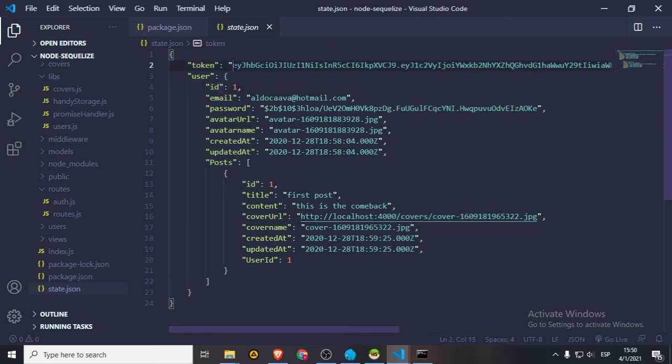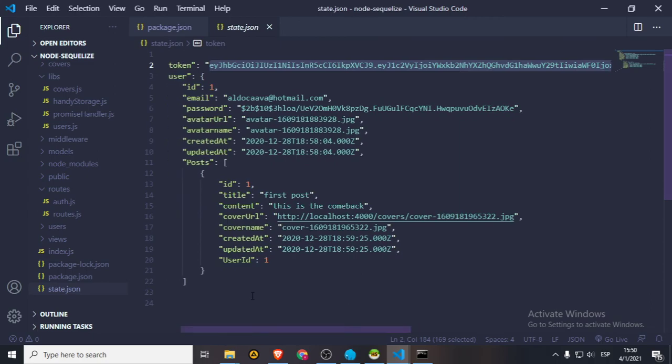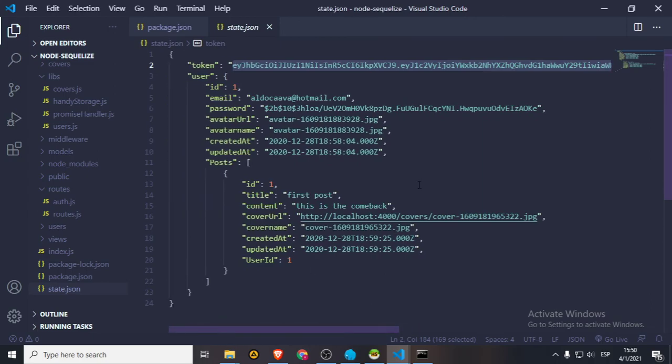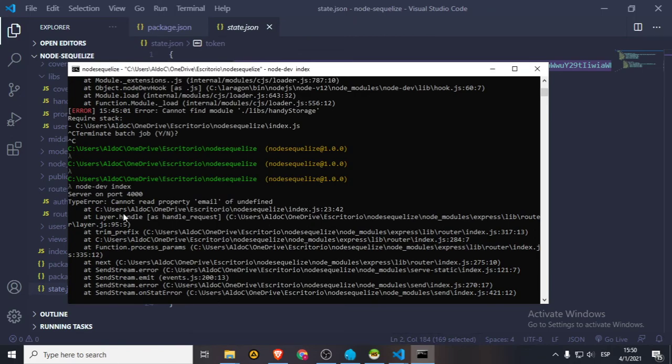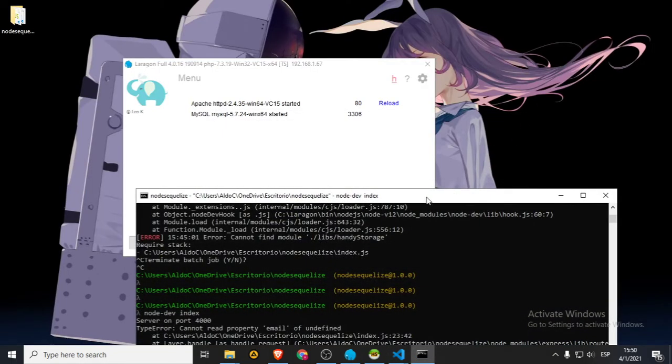And inside the API, we're going to check the validity of this, and we can also refresh the token if we want. If not, we can just dispose of this and give the user another token. That is the simplest way without too much effort that we're going to do later. So this is how the file is going to look. And you can see the error, cannot read property email of undefined, because we still don't have this user and it's looking for the email. But we will do that later.